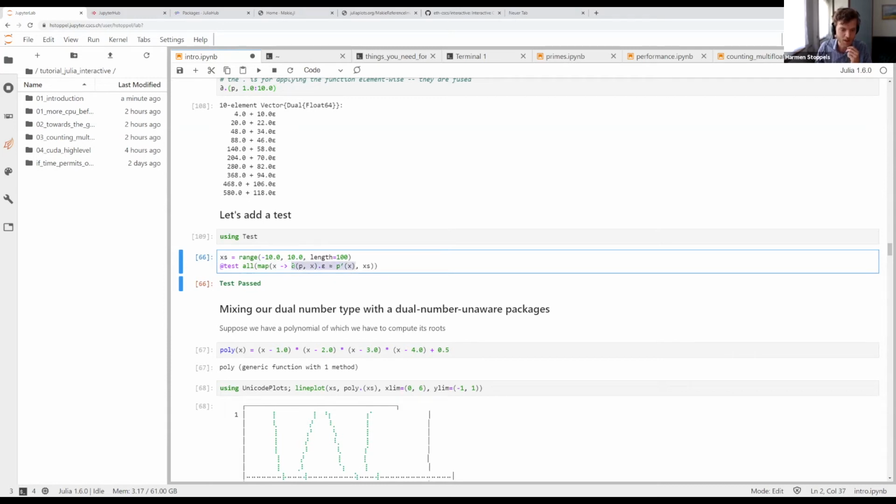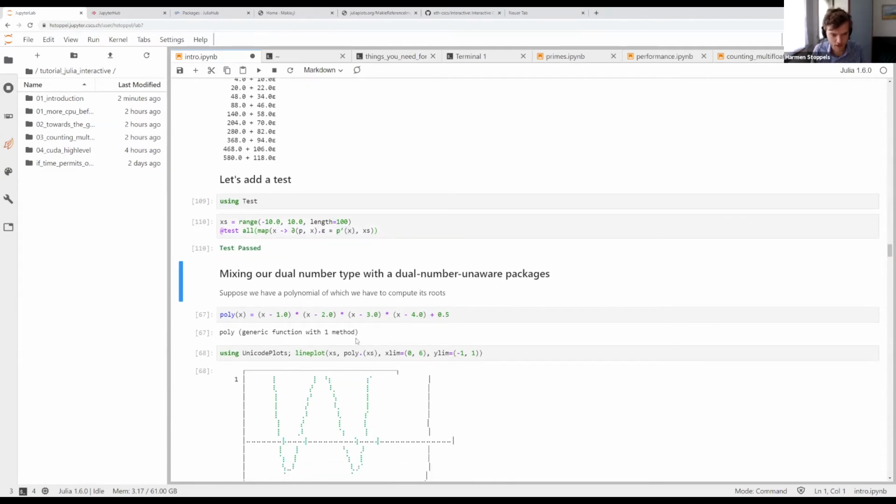I'm just evaluating p, but wrapped in a dual number, and I take the epsilon part of it, which should be the derivative. Is it approximately equal to the true derivative in x? I'm doing this for a bunch of different x's, and I want all of these to be true. And then I run the test, and the test passed. So I guess it's doing the right thing.